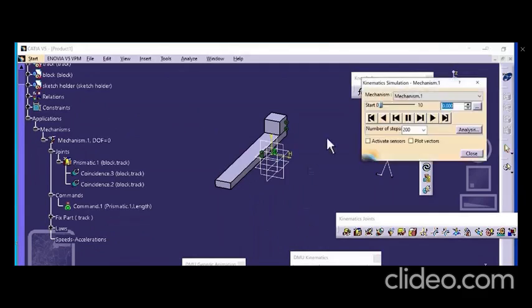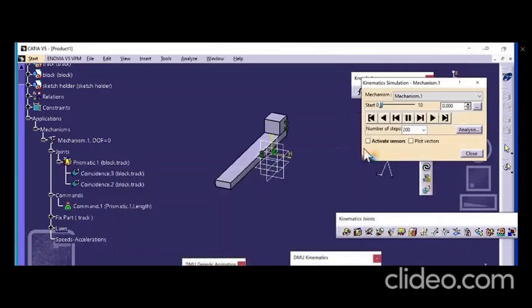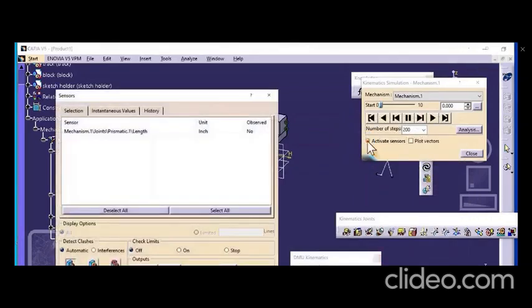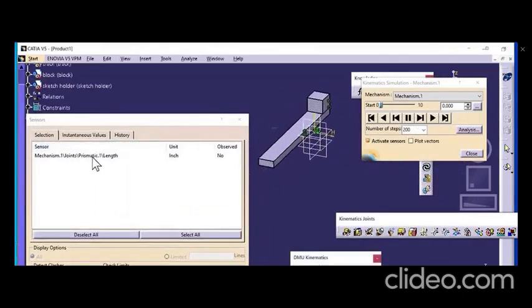Okay. Remember, I showed you in class on Tuesday that you don't have to create a sensor if all you want to do is to make sure that this curve was inputted correctly. You can if you want, but you don't have to. Just click on the activate sensor, and there are no sensors, but it shows you what your command is. This is the thing that I want to plot.